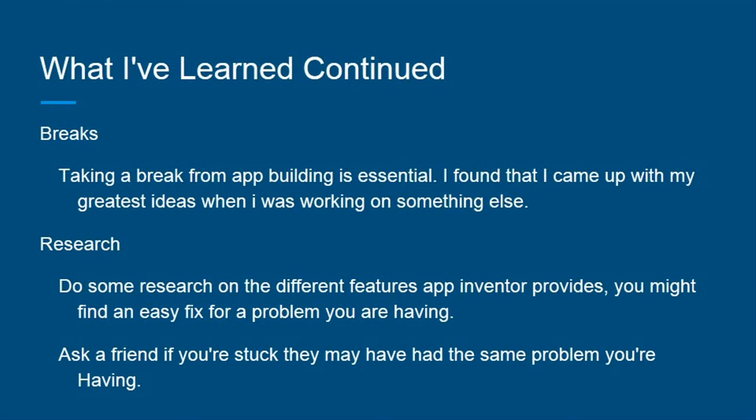What I've learned continued. Breaks. Taking a break from app building is essential. I found that I came up with my greatest ideas when I was working on something else. Research. Do some research on the different features App Inventor provides. You might find an easy fix for a problem you are having. Ask a friend if you're stuck, they may have had the same problem you're having.